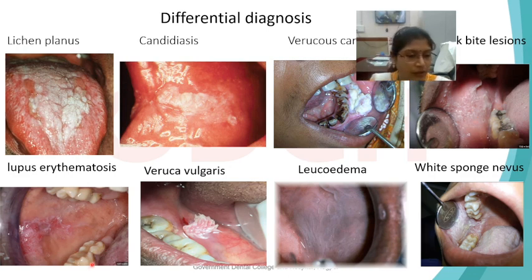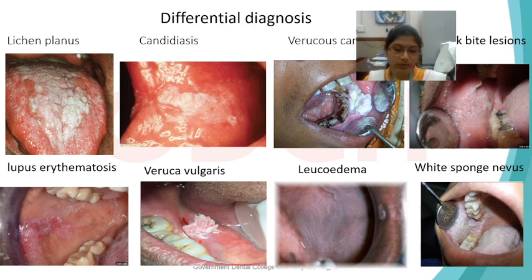In lupus erythematosus, which is an autoimmune mucocutaneous condition involving various systemic conditions also, there can be a mixed red and white lesion, giving an appearance of a nodular or a speckled leukoplakia. But one thing should always be kept in mind: lupus erythematosus being a mucocutaneous condition, involvement of other areas should also be sought, which is not there in the case of leukoplakia. So that will help in differentiating this condition.